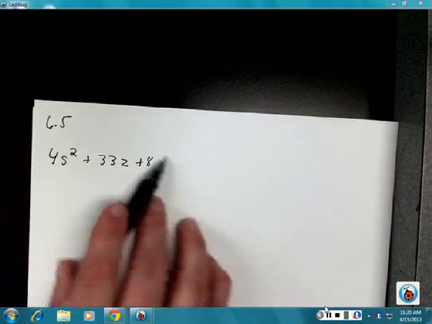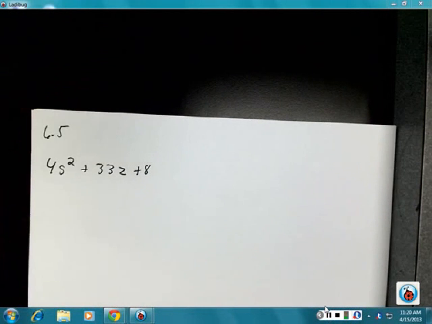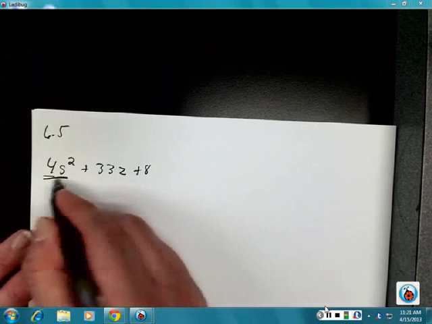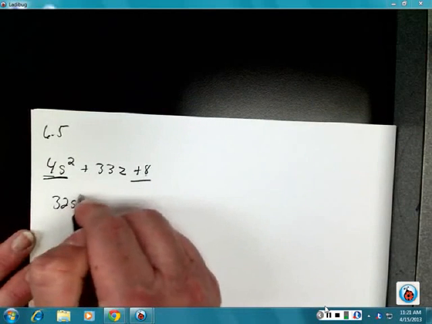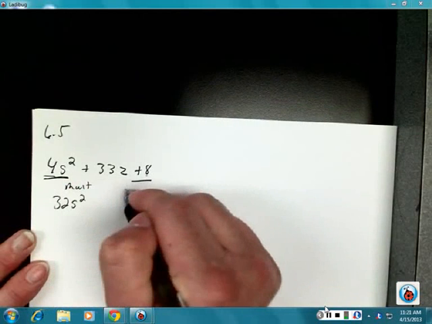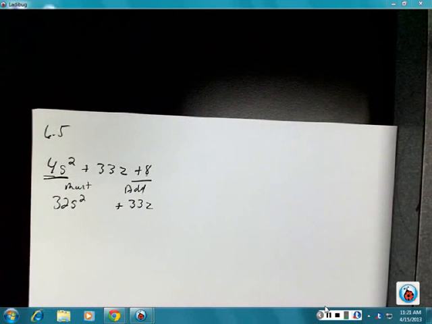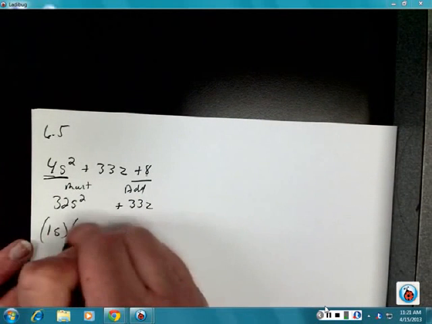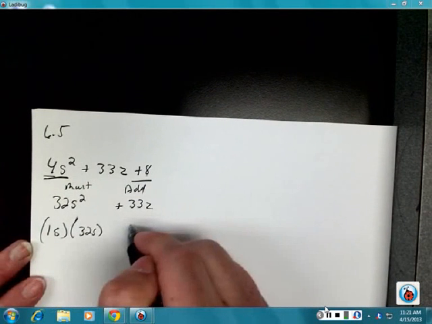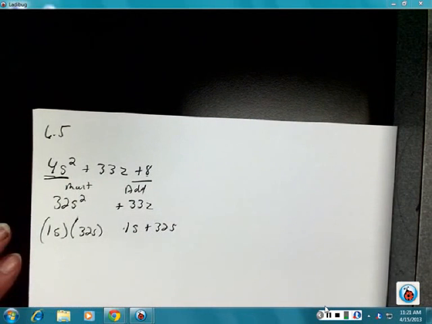So if I look at this problem and we get down to what our steps are going to be, can I take anything out of it? That's the first thing I'm going to look for. Can I pull anything out of there? Can't take anything out? Well, I've got a number out in front, so that means I need to do that longer method. So 4 times 8 is 32s squared. It's going to multiply to give me that, but it's going to add to give me a positive 33s. So what are my factors going to be? Things that multiply to give me 32s squared? 1 and 32. So 1s times 32s gives me that, and 1s plus 32s gives me my 33.